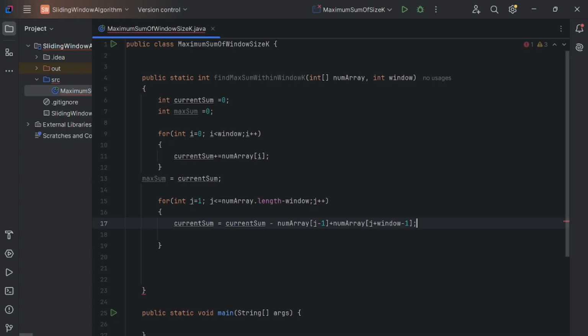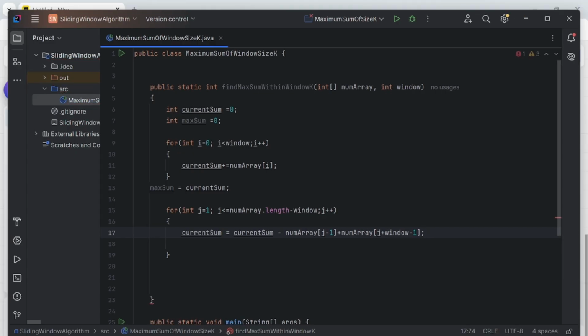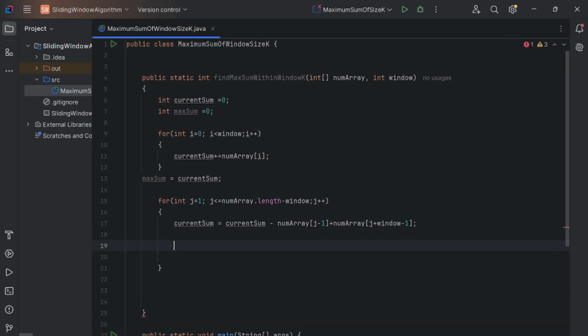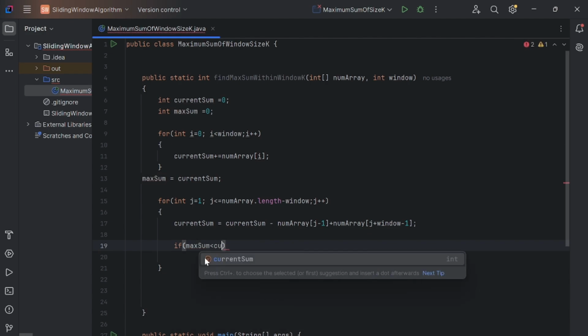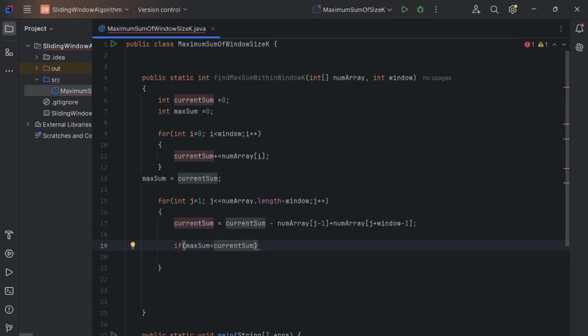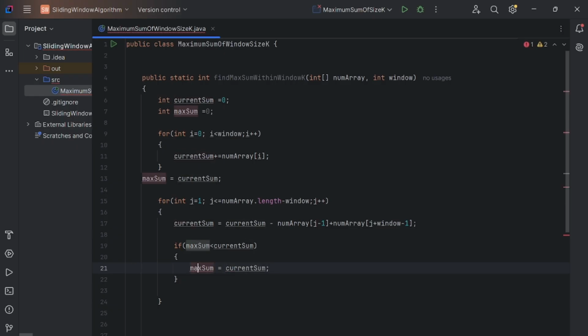And then we'll check if max sum is less than current sum. If it is, we'll assign max sum equal to current sum, and return this max sum at the end.